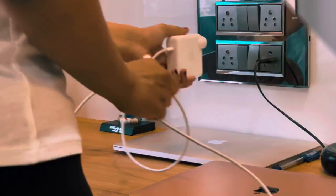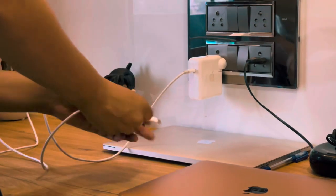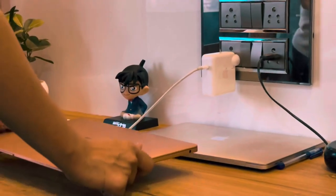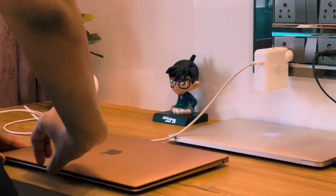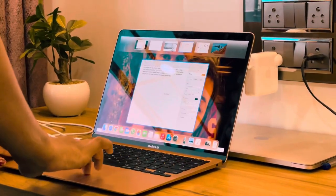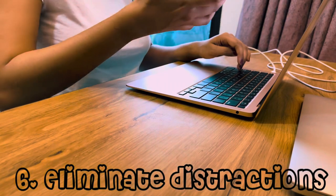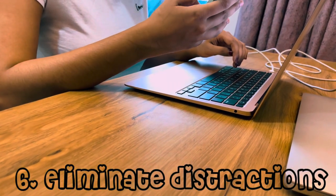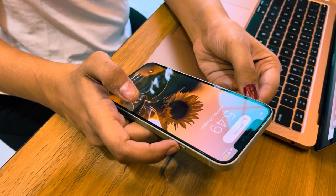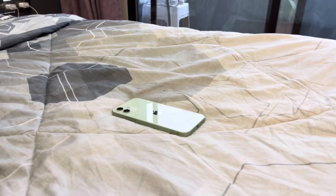When getting started with your work schedule, make sure that you have a specific workplace so that you don't feel sleepy and can concentrate on the tasks you have decided to do. It is quite normal to get distracted very easily by all the social media notifications that pop up every now and then, so I prefer to keep my phone on silent mode and also away from my work desk.